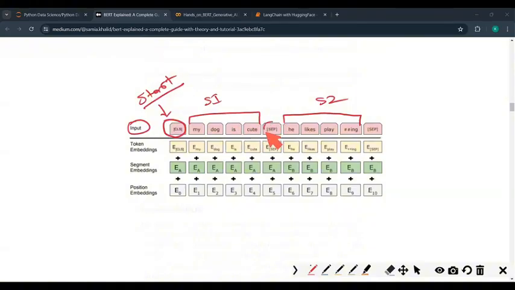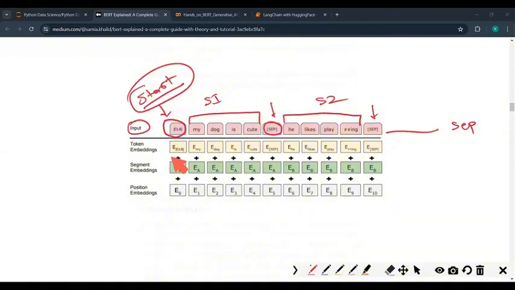And then the word SEP will be added to show where the first statement is ending and where the second is starting. And then where the second is ending, the third is starting. Right? So a separator token will be added after every statement. Statement 1 ended, separator. Statement 2 ended, separator. Statement 3 ended, then separator. So SEP will be added after every statement, but the CLS token will be only added at the very start. So then you take the input, add these tokens. Then it looks like this.